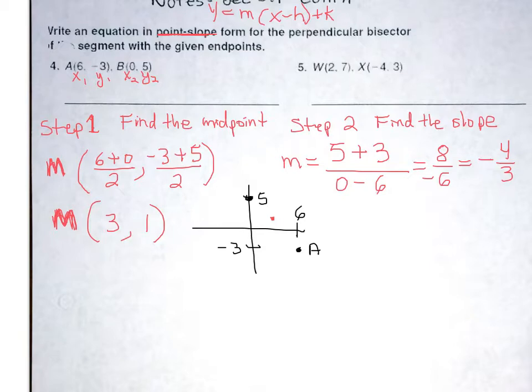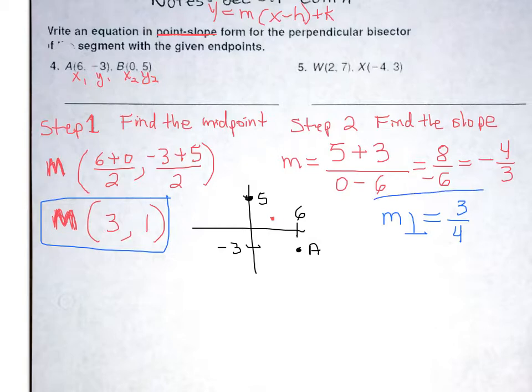So now, what I need is an equation of the perpendicular bisector, which is a line that goes in a perpendicular way and passes through that point. So to get that equation, I need to put in the slope and the midpoint, but I need the slope of the perpendicular line. So what should be the slope that I need to use here? 3 over 4 is the negative reciprocal of the slope of those two endpoints. So I'm going to be using the slope of the perpendicular line and the point 3, 1. And 3, 1 would be my h and my k.